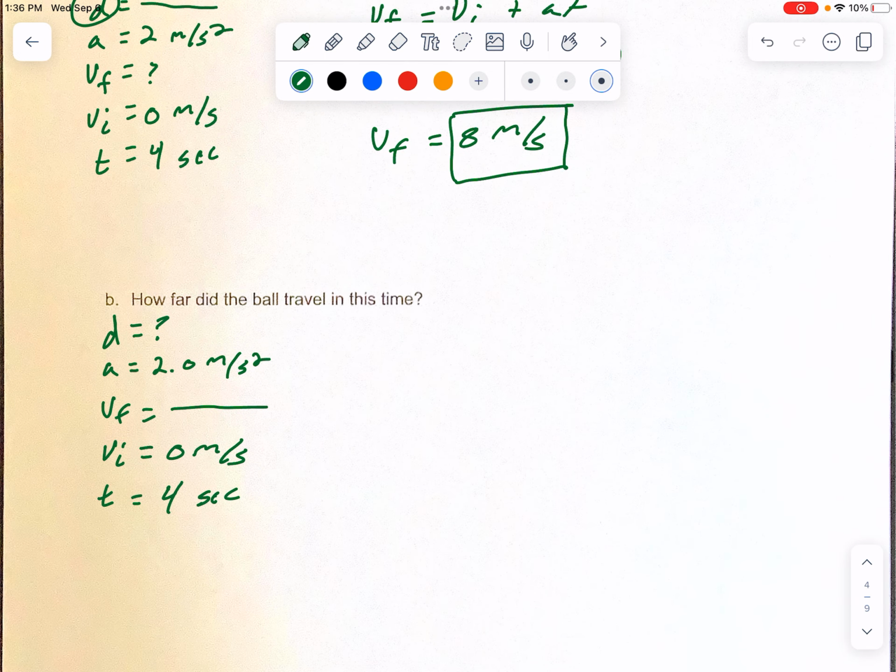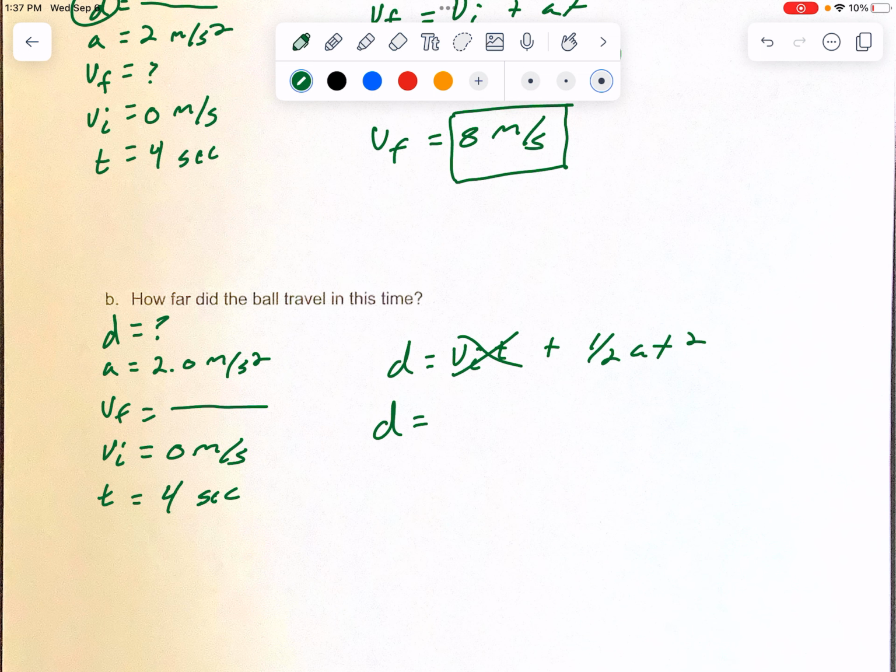Okay, so I'm going to come back down here. So my equation, D equals VIT plus 1/2 AT squared. Okay, now D I don't know. That's what I'm looking for. I'm going to leave that as D. Now the good news is VIT, if VI is 0, I can mark off that whole VIT because it doesn't even matter what T is. If it's going to multiply by 0, it's just going to be 0.